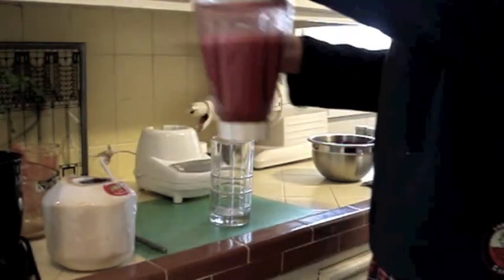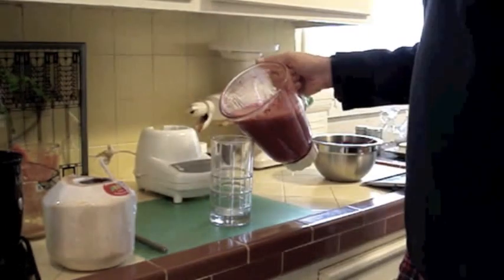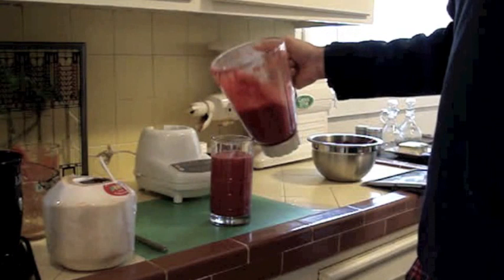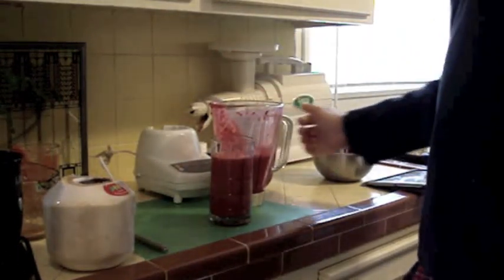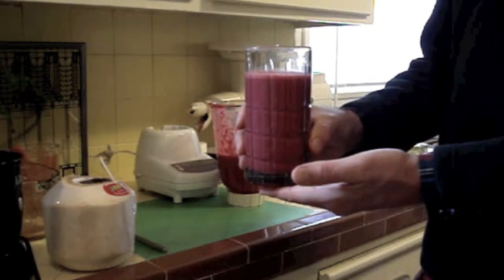Okay, so we're on our way to incredible land with this wonderful meal of juice. And there you are. Looks like strawberries, doesn't it? Enjoy.